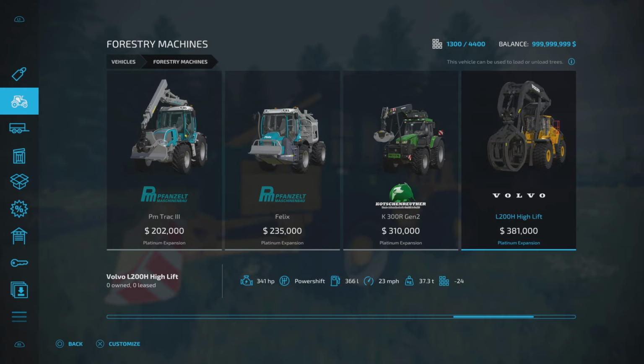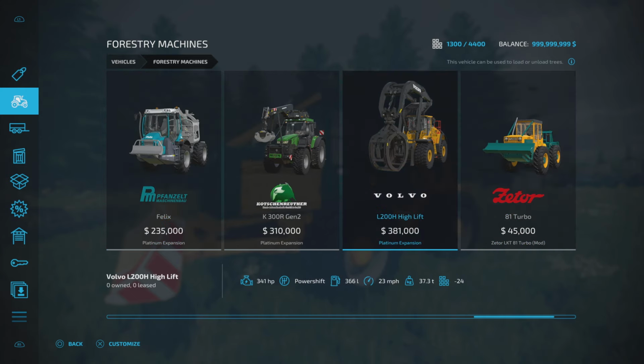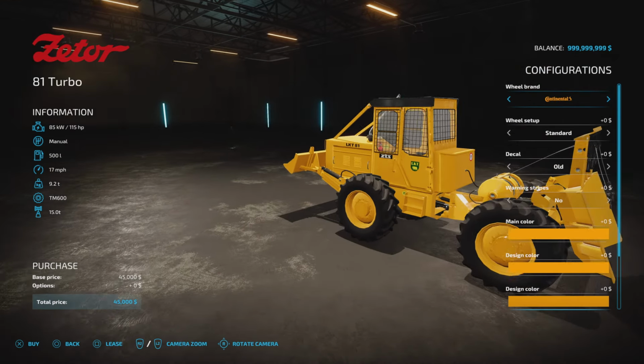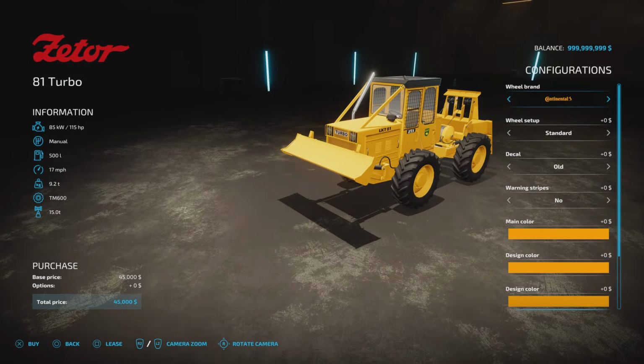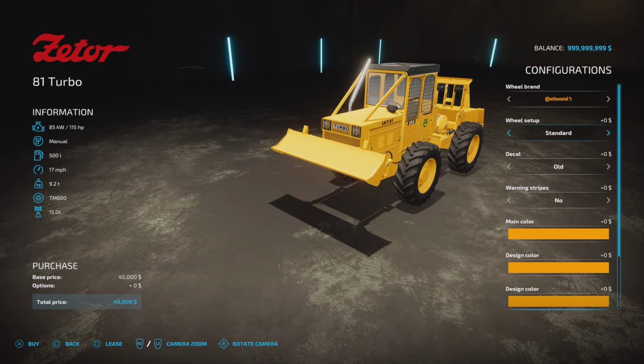So this is kind of the older version to the Fanzelt Felix, really. I mean, in essence, it is just an older version of that. A lot cheaper though, 45 grand. So, 115 horsepower. We have got the option of Continental, Michelin, Mitas, Trelleborg, Frankenstein, back again.